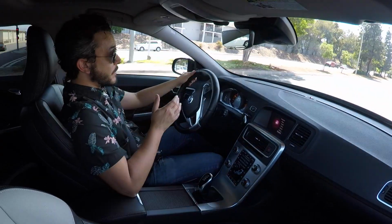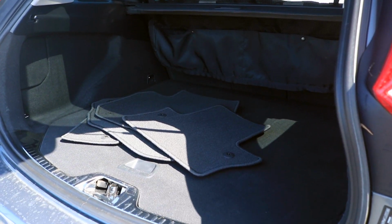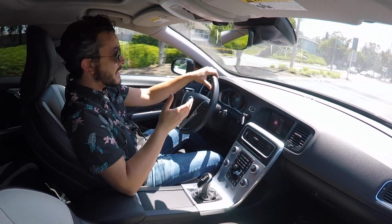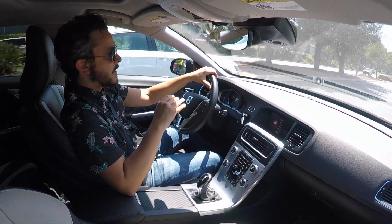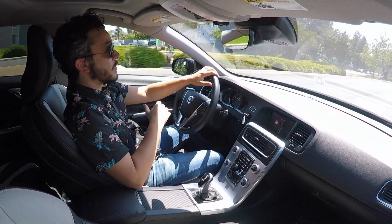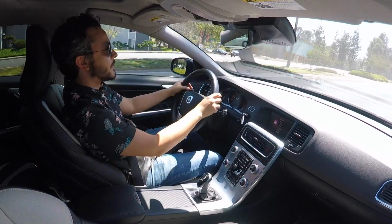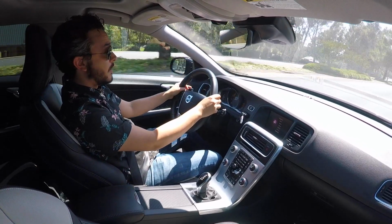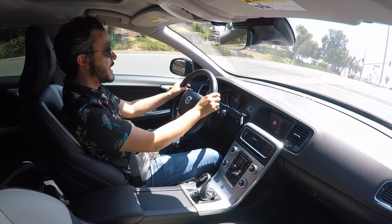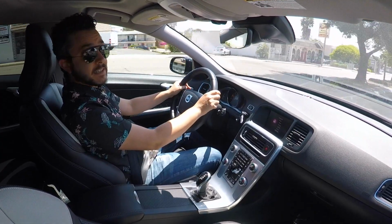Another benefit to the sport utility wagon, and this might be a trick of the eye, but you actually have more cargo capacity in a wagon than you do in an SUV, unless you're getting a large full-size or bigger mid-size SUV. But compared to compact SUVs like the Volkswagen Tiguan, the Subaru Forester, you actually have more practical cargo capacity in a wagon. The SUVs might be taller, you might have more cargo height, but how often are you stacking things on top of each other? No, you want to spread them out, and wagons do tend to have larger trunks than small SUVs. Then of course there's the gas mileage. Smaller vehicles with a lower center of gravity means you're not eating up as much gas. So put all those things together and you have a pretty practical vehicle if you are a sport utility enthusiast.